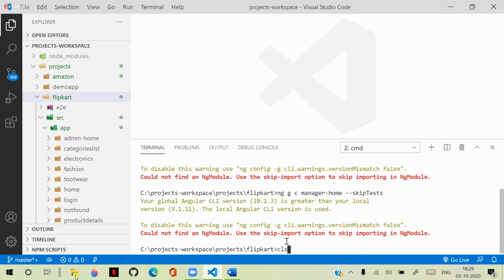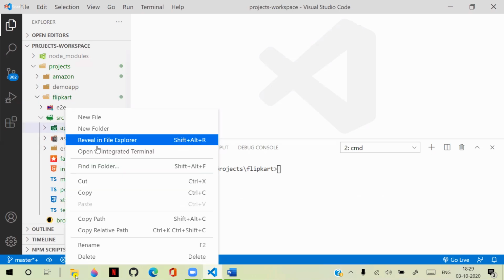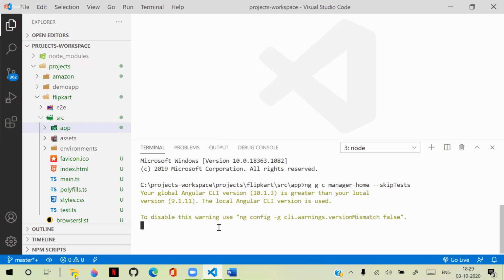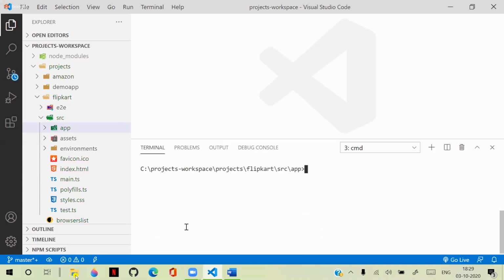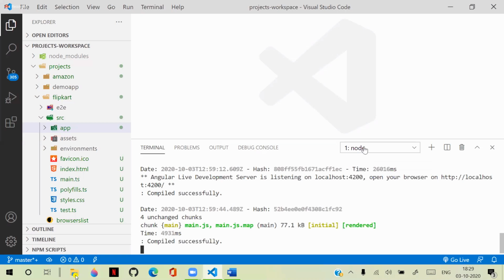I have to generate into that app folder, right? I will open this app folder. Fine. So ng generate component manager home and skip test. So manager home is created. So this is done. And let's check our application is successfully running.